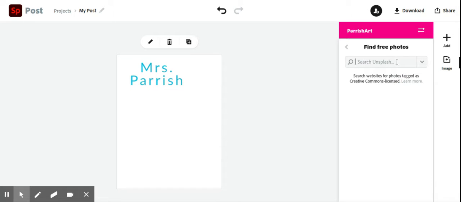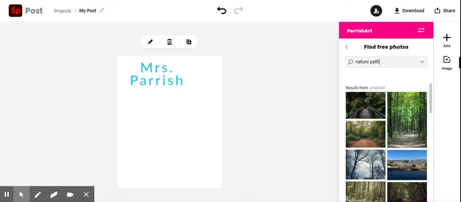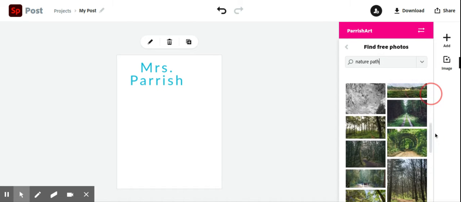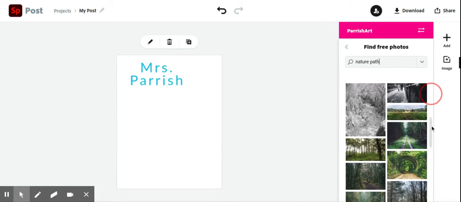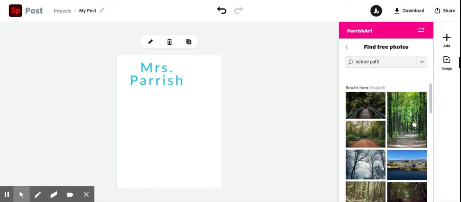So I really like to be outside and go on walks. So I'm going to put nature path. I'm not putting shoes because I like to go on walks. I'm putting nature path because that's kind of like what I want to represent that. And again, you're going to start to play with some of those key search words. And then I can spend some time trying to figure out what picture is best going to represent my image.